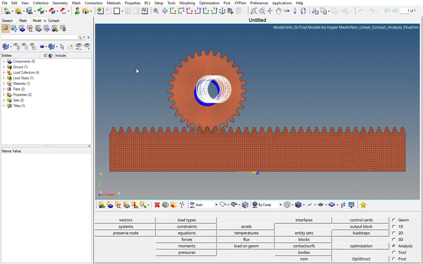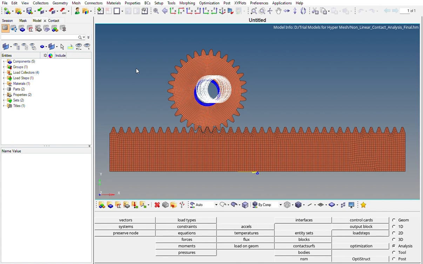So what is non-linear? Non-linear refers to the connection, or the relation between the input and the output. If the input and the output are related linearly, like if you check the relation, it comes in a linear form, then it's a linear relation.